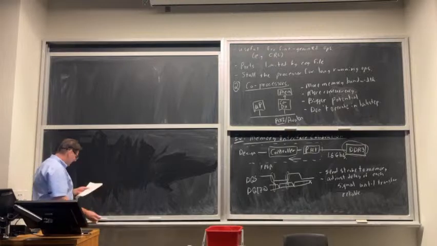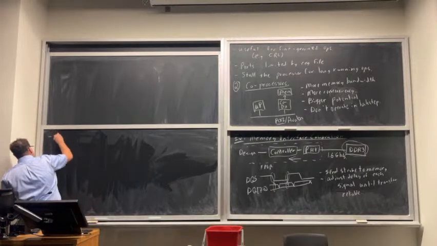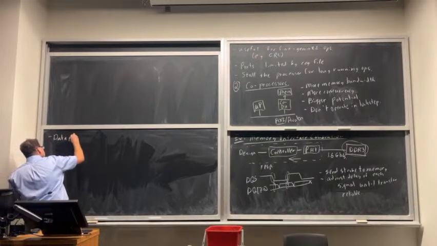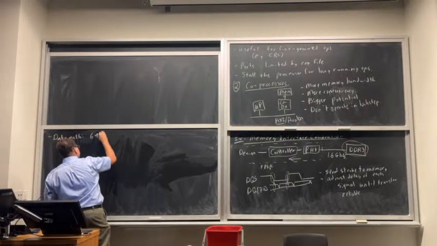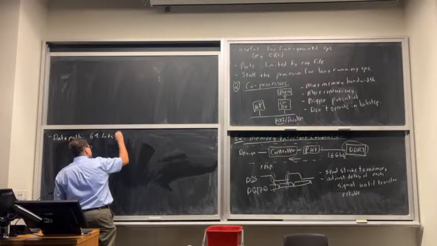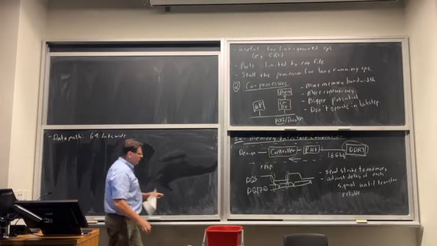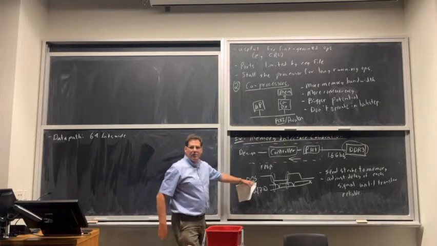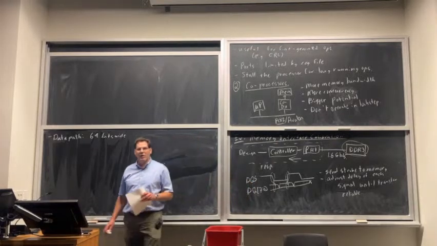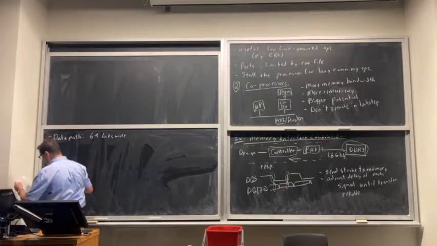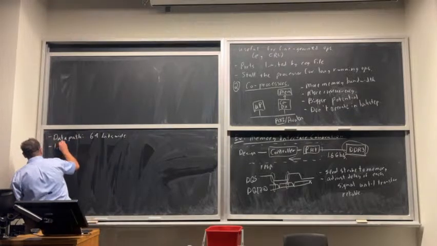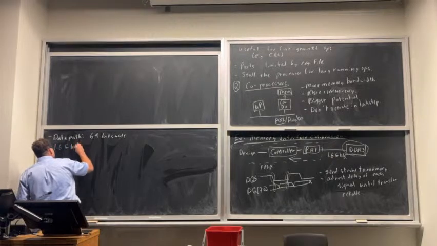Okay, so that's kind of the backstory. Okay, so let me get to the point. So the data path is actually 64 bits wide. Well, it's actually 64 bits of these DQs, and it's 8 bits of these DQSs, because we kind of bundle them, one DQS for every 8 DQs. So that's a reasonably wide data path. And the speed is fast. It's 1.6 gigabits per second at pins.